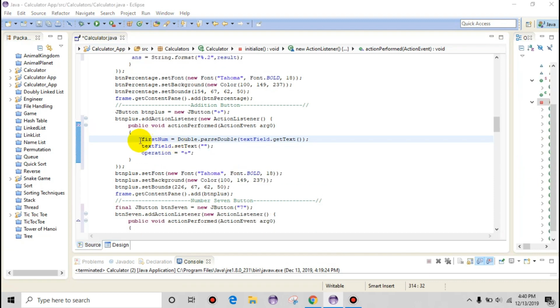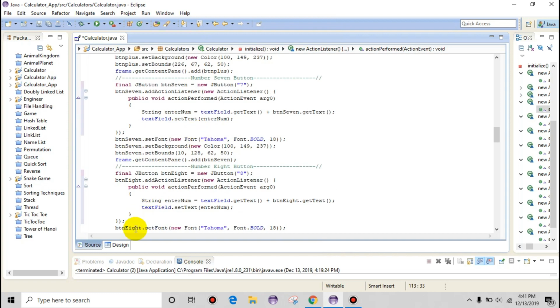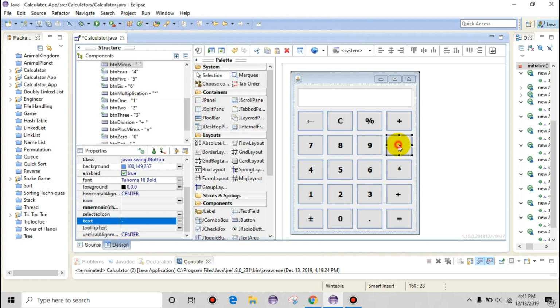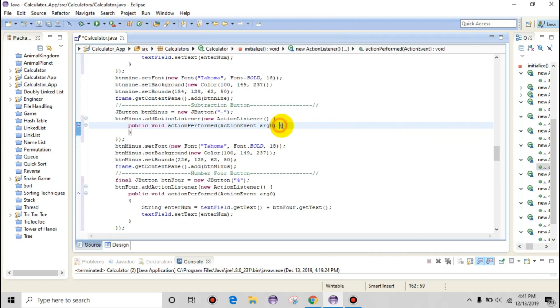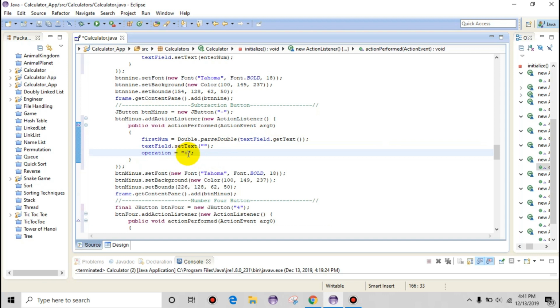As I'm done writing the code of addition, I will just copy this code and paste it for the rest of the operators. So I will go into design, just double click on minus, and then I will just paste here and replace the addition sign with the subtraction.